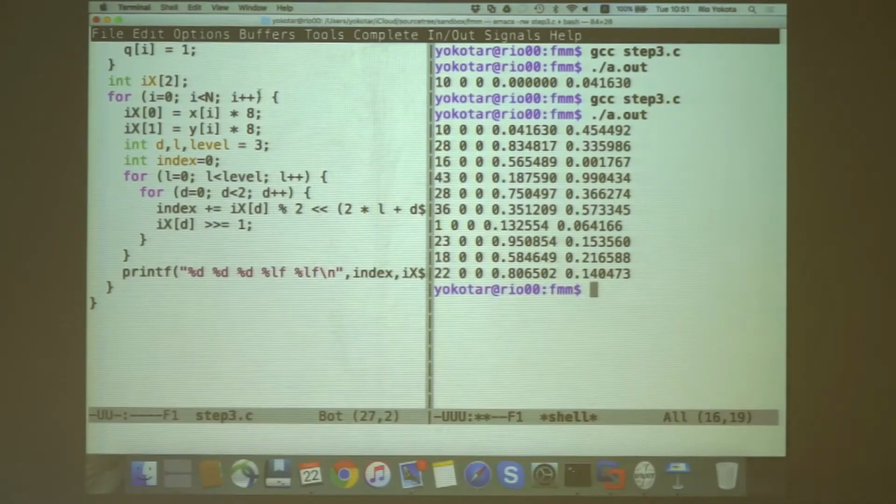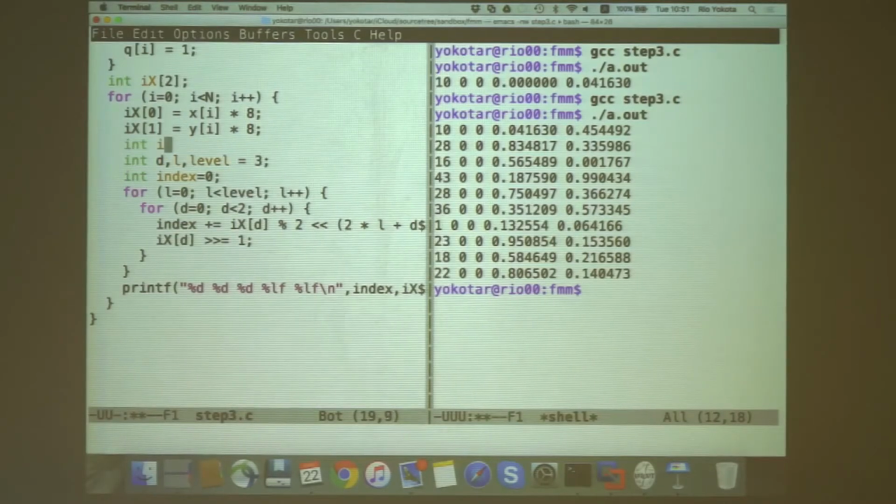But let's make sure that IX is preserved. Maybe I can copy it to some other number before I manipulate it. So before I do this operation, I'm going to save this to maybe IX2 or something. So I'm going to put IX inside this IX2 number so that it doesn't get destroyed.